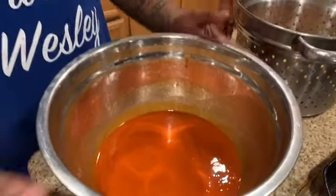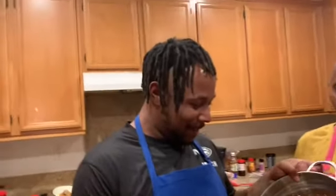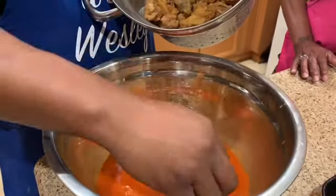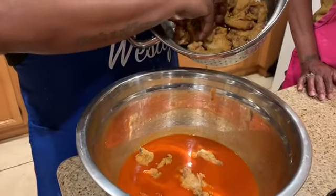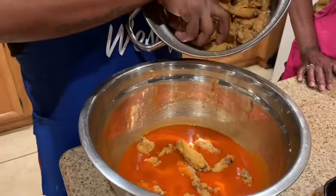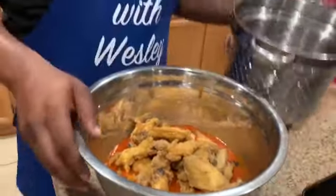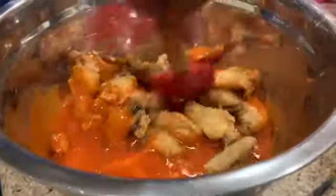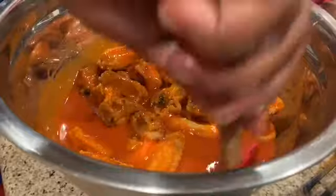I'm going to put three different hot sauces in here: buffalo sauce, hot wings sauce, and hot sauce with chili pepper and a little bit of butter. As I'm putting them in, I'm going to be baking them after they come out of the buffalo sauce so the sauce will stick to them. I'm going to make sure they all get some sauce on them. Those look good — they look hot.